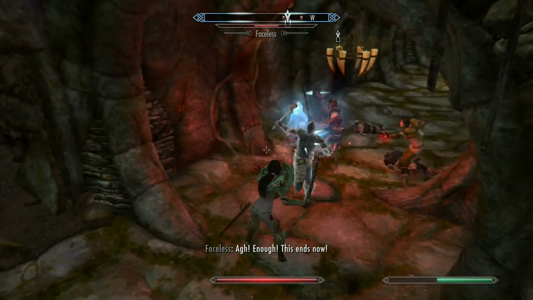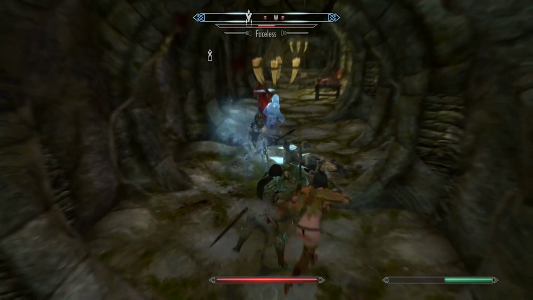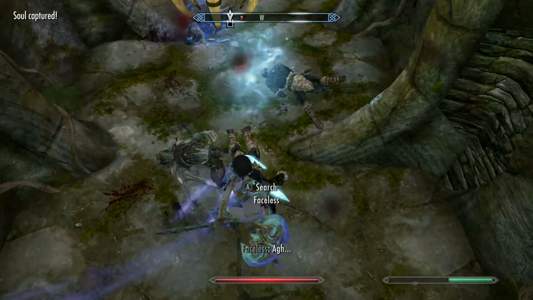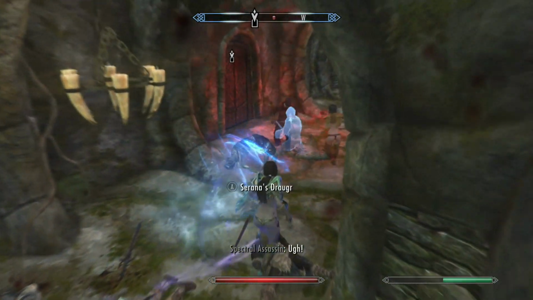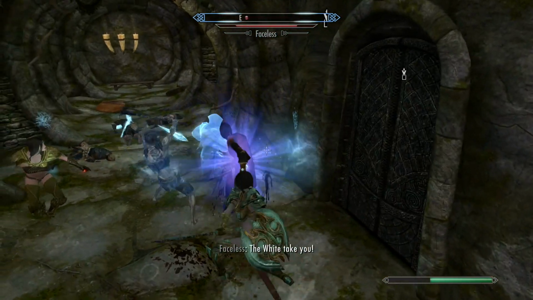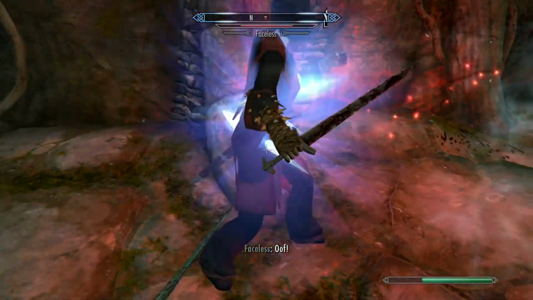We kind of moved the battle down the hallway, though. I'm not sure if I wanted that. But this was actually a good idea. So this is the Faceless. Serana, get out of the way, girl. Alright, so... Okay, let's see if we can get this one. This is the only thing about third person close quarters, it's a little different. First person's a little different for this.